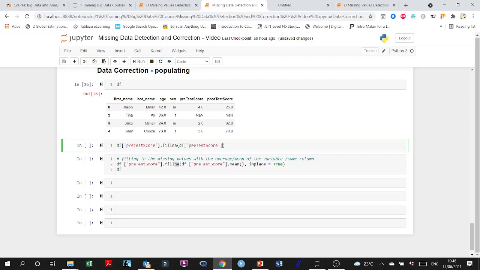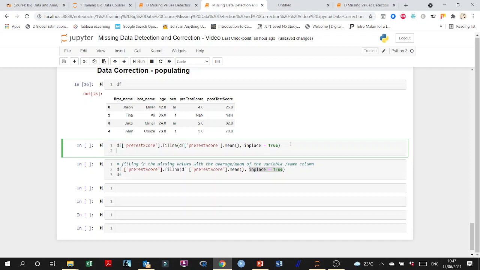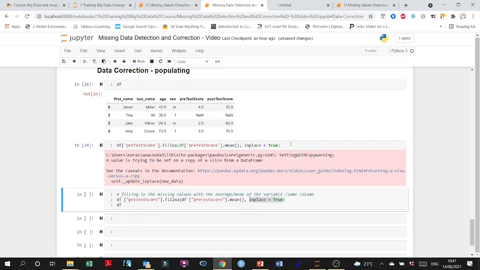There is also a function called mean. But for the fillna function, you also need another argument. We want the mean, and you need to put inplace equals true. So just put inplace true for now, and then this will be our code.